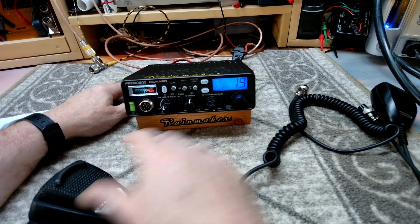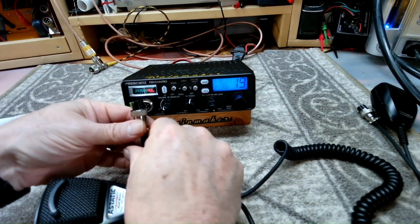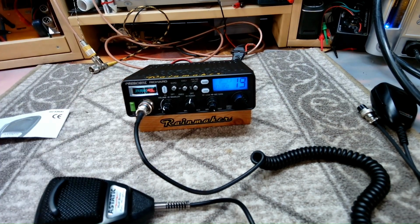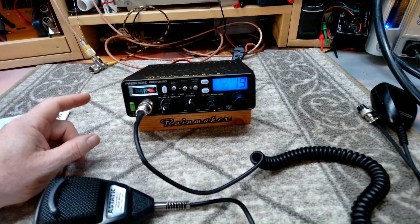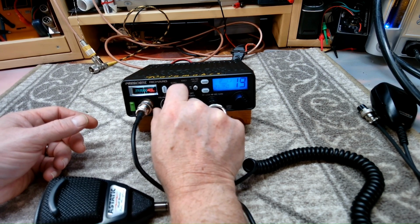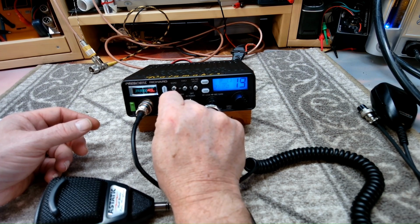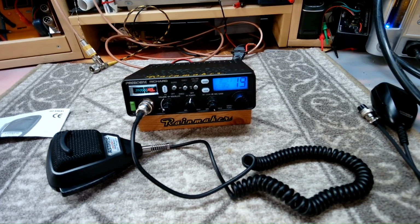Okay, so now I've already got this preset on the dynamic microphone. So that's what we're going to do, is go over here to the dynamic. So we'll plug this in, and let's show you as far as on the carrier here. Now let me switch from where we're at right now, since we are on the antenna. I put it on an antenna so that we can actually operate the squelch control. That way you can see a little bit more of how that actually is functioning in a real world situation. So let's go up here to the meters, and I'll come back in just a moment.